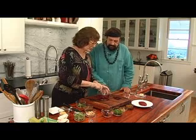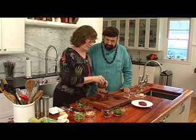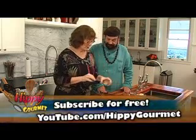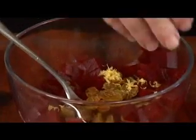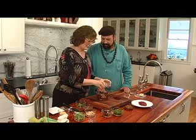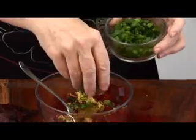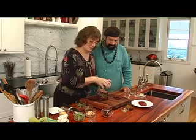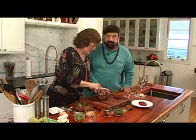This is a pretty clean beet salad. Look at how beautiful that color is, the ruby red. I'm going to add some golden raisins. And if you feed this to your kids, if you can get them to eat it, just take one bite, they love it. And then we've got some lemon zest, and a few little chopped onions. And then here again, I'm going to put a little cilantro in. And we're going to mix this all up.